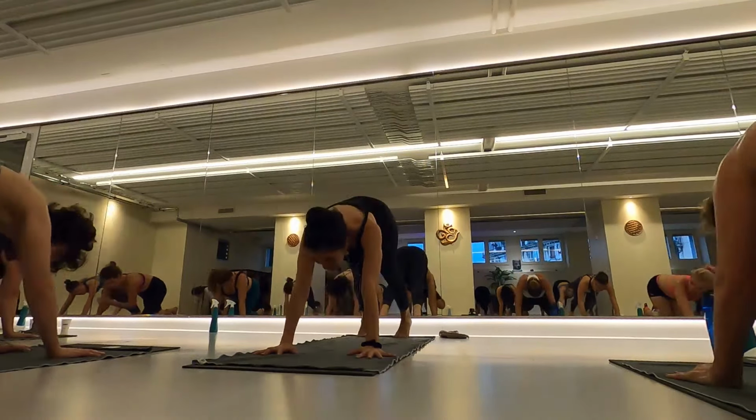You're gonna twist to the left side. Twist, extend, bend, and back. Twist, open, bend, back. Good. Twist, open, bend, back. If you can, come down a little bit lower with that back knee. Perfect, guys. Open, close, center, twist.